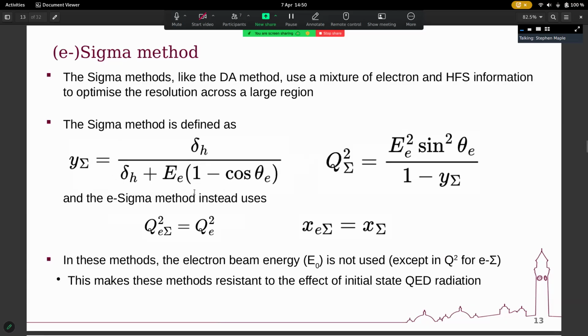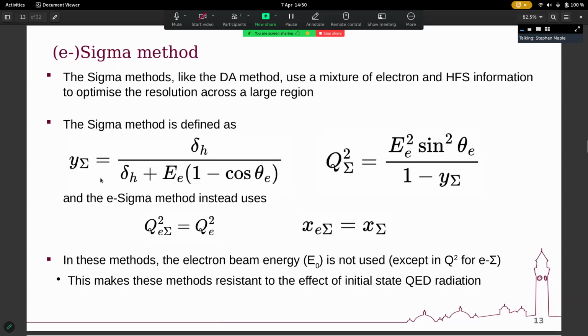But there's actually a relationship where if you calculate it this way, you don't directly use the electron beam energy. So if you've got high energy initial state radiation, this is quite resilient in the face of that. It's good at performing reconstruction regardless of whether you've got initial state photon radiation from your electron beam.